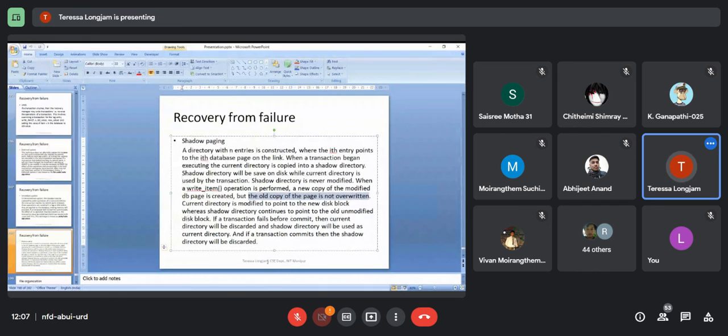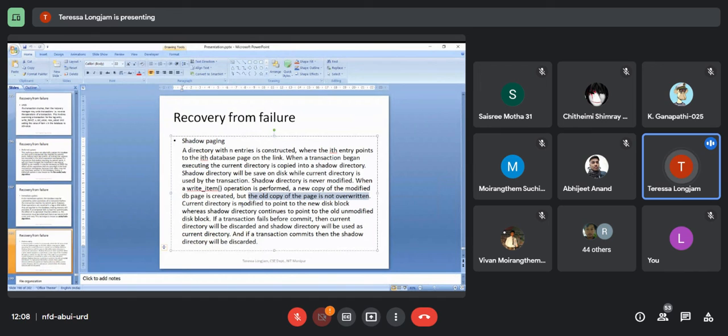If the transaction fails before commit, the shadow directory and the old copy will be used, discarding the new copy and the current directory completely, and using the shadow directory as the current directory for the database. So this is how shadow paging helps the system to recover from any failure.